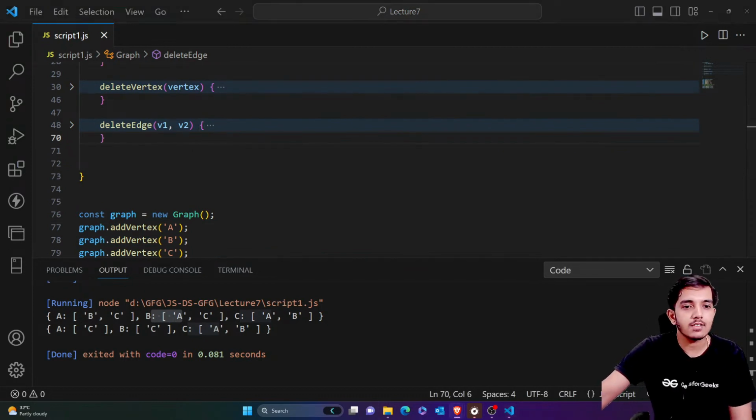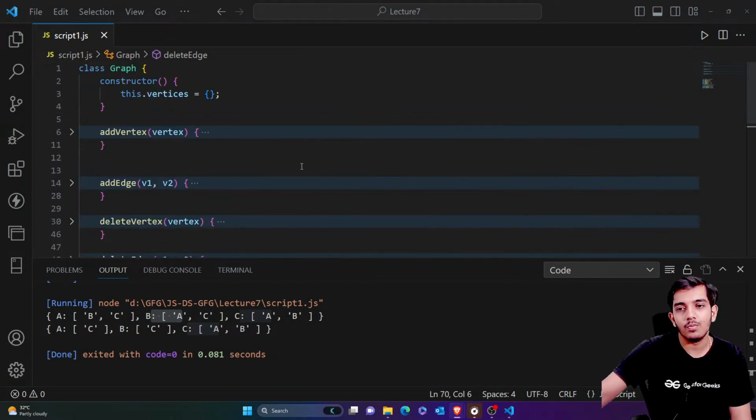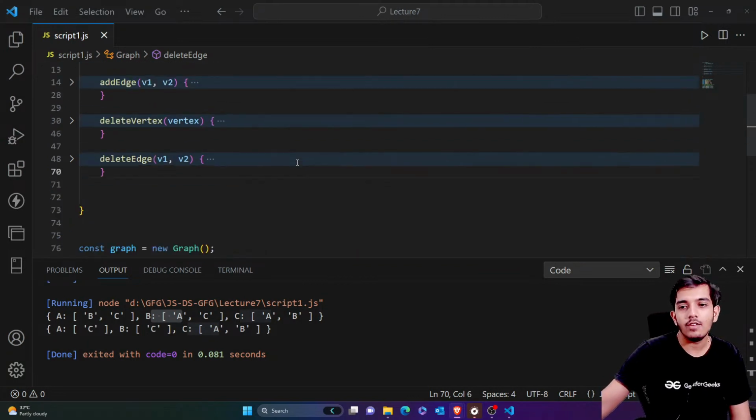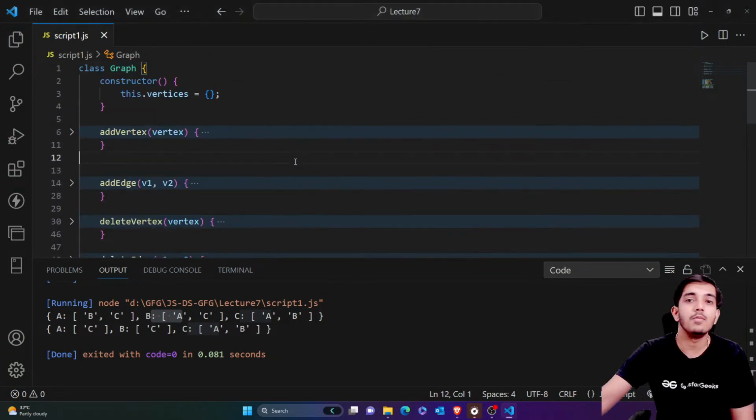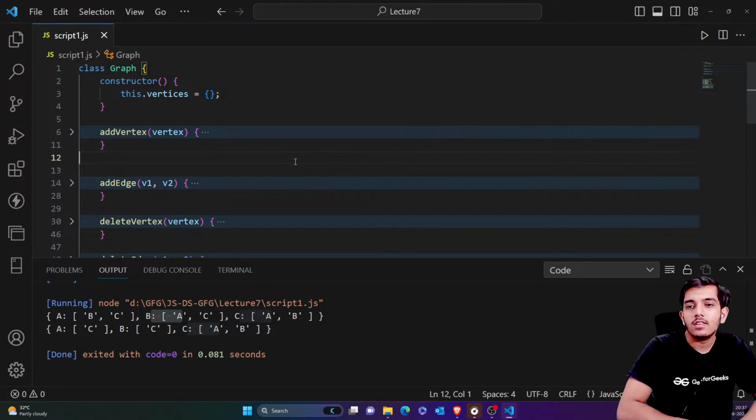And I think nobody has covered this on YouTube till now, specifically in JavaScript. So this video will be very helpful if you are performing anything on a graph, and if you want to display it in a beautiful manner in the front end part, then definitely you can connect this JavaScript. You can write the same code in any backend, or you can write it in plain JavaScript, then show it in your HTML page in a more beautiful format. So things are like that, and I hope you understood that.